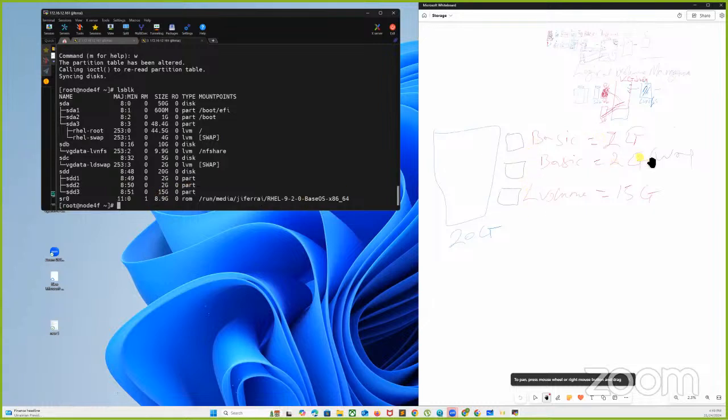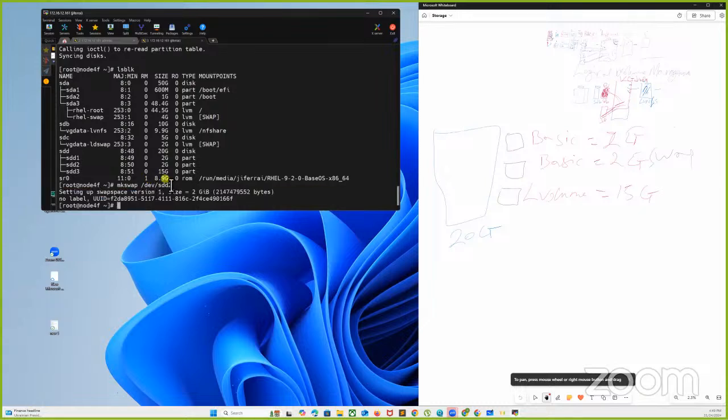I can make the second one swap by just doing mkswap /dev/SDB2. Hey, it's SDD, sorry. SDD2. It says, great, I've created the swap. And this is the UUID.